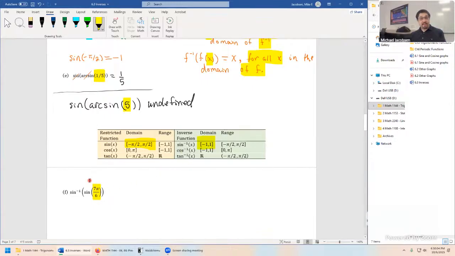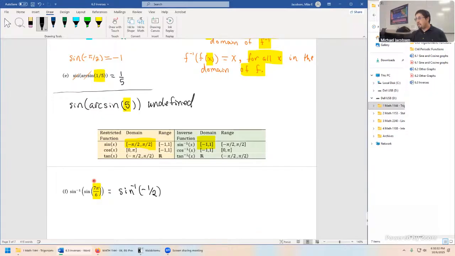However, this one is defined. This one has an answer. We can't say undefined on this. We could lose credit. Here's how I would probably think about this. There's two ways. If you're an order of operations fan, that's probably the best way to think about this. We know how to calculate sine 7 pi over 6. 7 pi over 6, well, that one terminates in quadrant 3. It's just a negative 1/2. So this is sine inverse of negative 1/2.